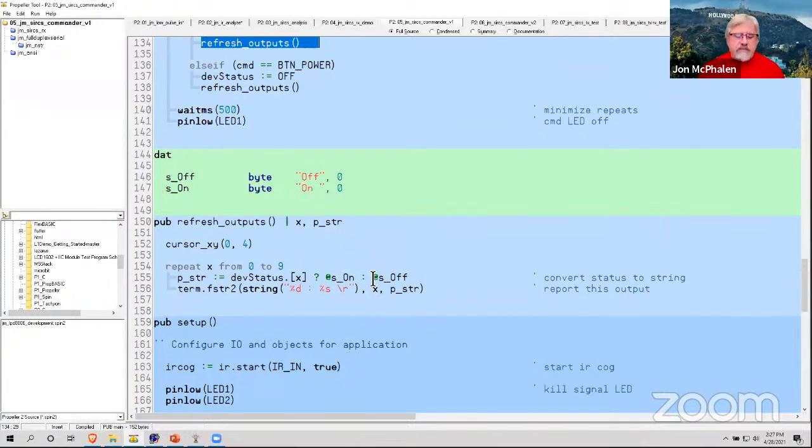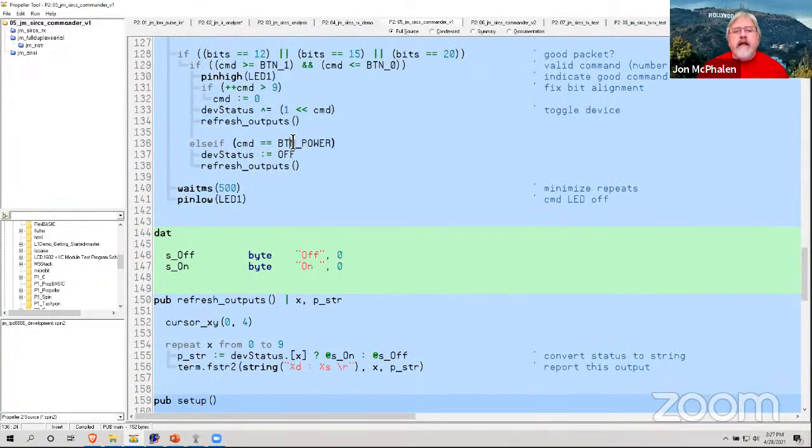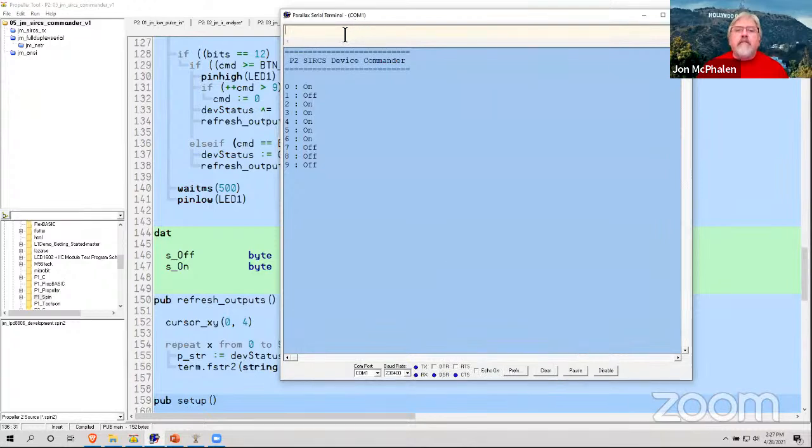Now in a real world device, we would assign pins to each of our functions and we would turn things on or off. So we could have lights or light shows or any kind of thing that we wanted. The other thing that I added for fun in this, if we go back to the screen, I've got things on and off. If I press the power button, it shuts everything off at once. So very, very simple, but a small world practical thing. You can turn a remote control into a lighting controller for your house, or turn on some music, turn on some mood lights, some faux candles, and have a romantic evening with your loved ones, whatever you want to do.